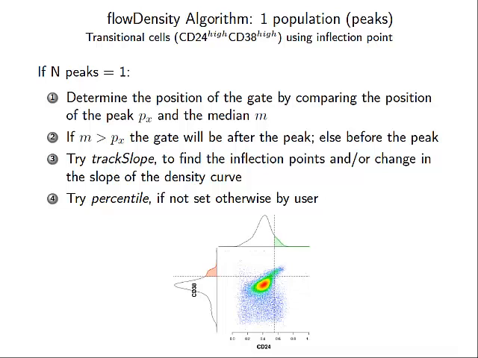So here's an example of something that maybe kind of looks like that, right? There's a population here. How do you deal with that in automated gating? In this case of automated gating, what we do is we look at some samples and you say, I want to find this, and we'll try 3 different approaches to see what's going to work. So we have some test set. You say, here's my data. Here's the population I want to find. Here's how I think I would find that. And we look at the density distribution here, and we see that there's a bit of a shoulder: here's a big thing, here's a little thing. And that shoulder is in that test set that you gave us. And so we'll say, oh, we can just use the slope method here to find where that is.